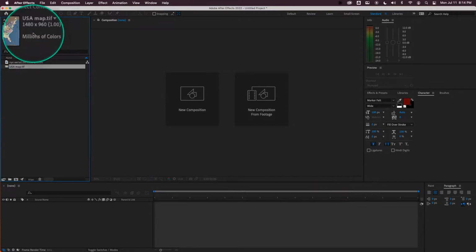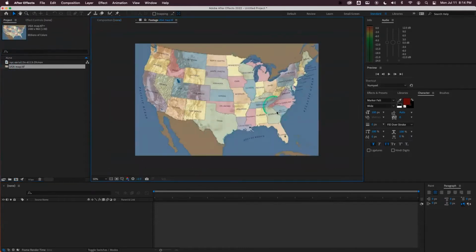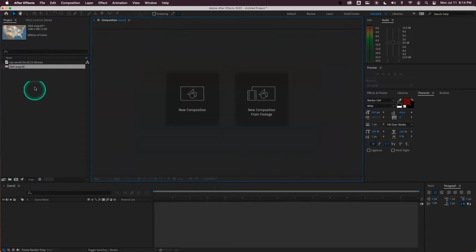Notice there's no time code on this. Why? Well, because it's still a picture, right? There is no time. If I double click this USA map, I can bring this up and see this. And look, there's no time to drag across. Why? Because I can make it however long I want it to be. It's just a still picture. There it is. So we're just going to leave that alone here. Again, we'll close the footage panel and have it here.